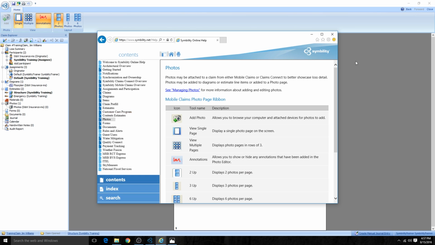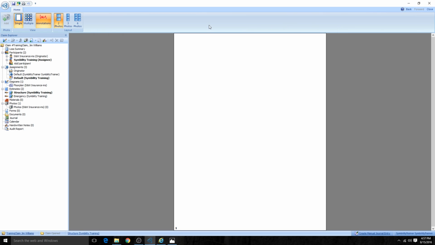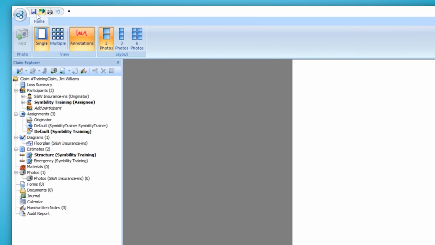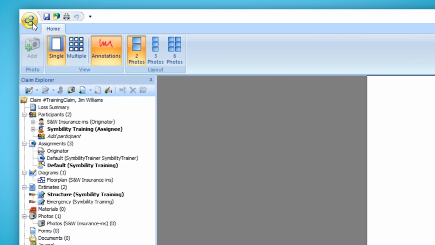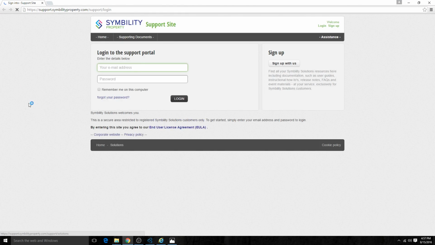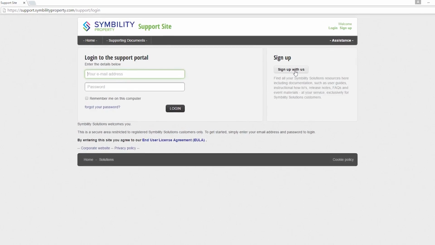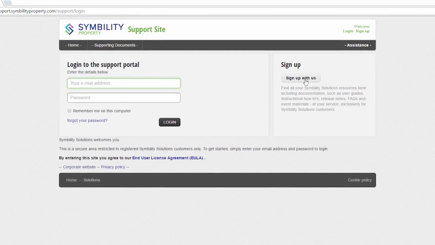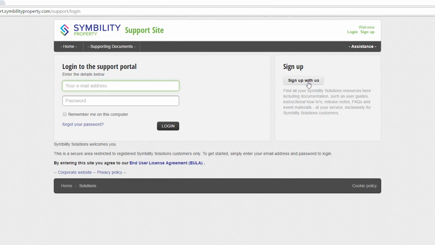It's there for you. Another tool that's there for you is our support team. So if we click on the Symbility icon in the top left-hand corner, we get a drop down and you'll see Symbility Support. And when I click on it, again, another window will load and you're going to have to take a moment and sign up with it. Once you're signed up, you'll have access to our user guide, our training manual, job aids, our support team, phone numbers, etc. So again, it's a really great tool for you. It's there to help you. And as you work more and more in Symbility, the more comfortable you'll become.